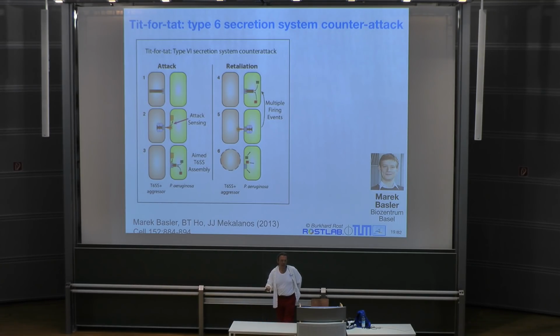Now, interestingly enough, the cell that is attacked can sense the attack. Ultimately it's going to die from that, but it can sense where the attack happens, and it will actually shoot back at the very same point and attack the other cell. Now imagine that one of the cells, be it the green here or the other one, is out of arrows. What do you believe they do? They give up and say, white flag? That's not what they do.